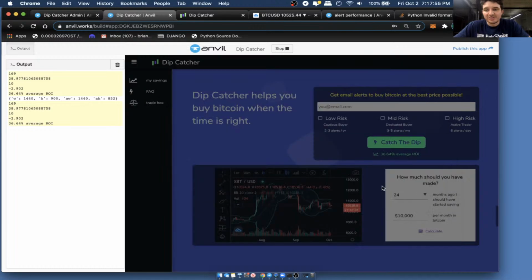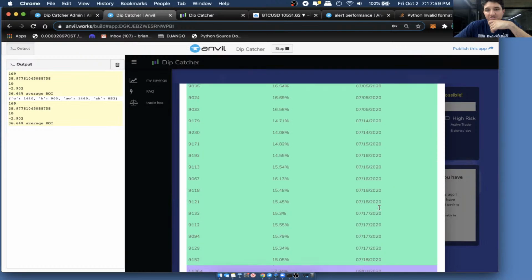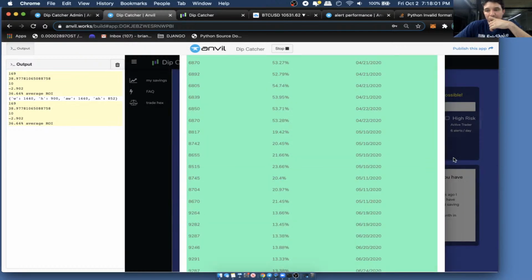So this is probably just a lot to display on this little card, but it's still pretty cool that you can just scroll through and see the performance.